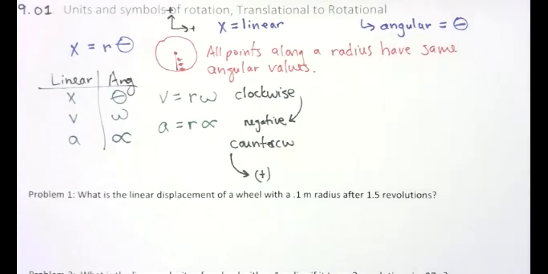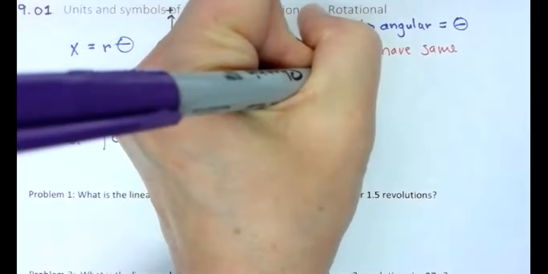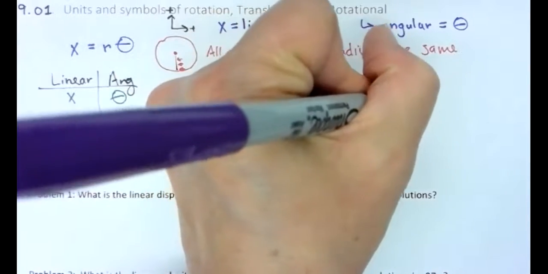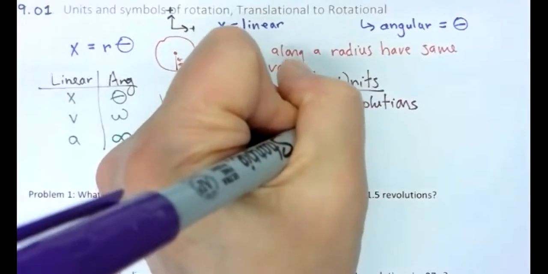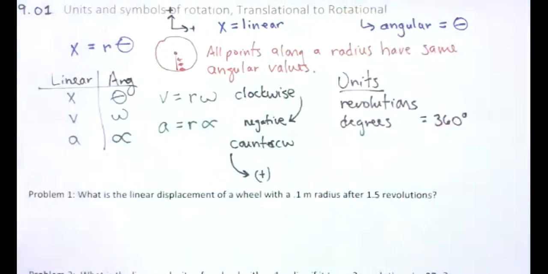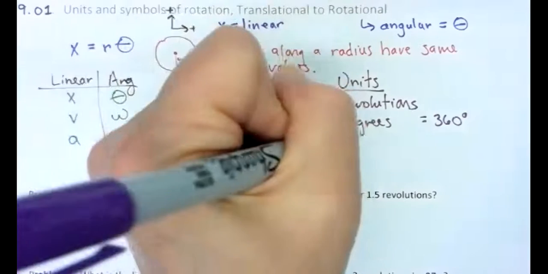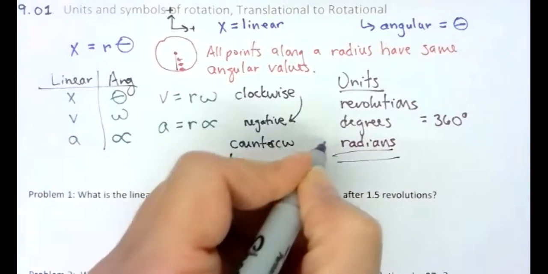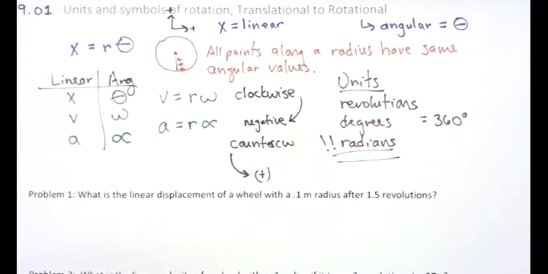What we need to talk about now are units, though, because I mentioned degrees and I mentioned revolutions, and that's not our standard unit for rotation. So let's talk a little bit about units. Okay, we had revolutions or turns. We have degrees. And hopefully you know that there's 360 degrees in a circle, in one revolution. But the unit we really want to use is radians. This is the standard unit. And so everything has to get converted to radians when you're working on problems.